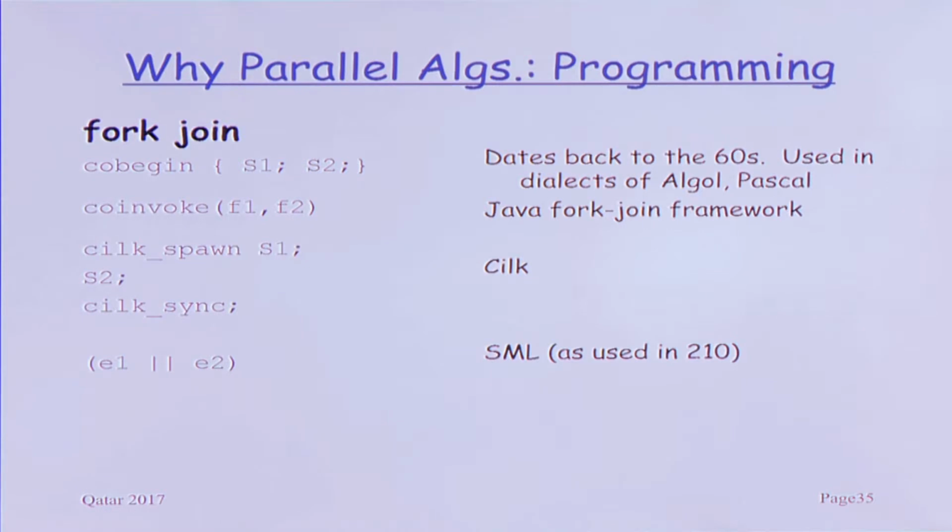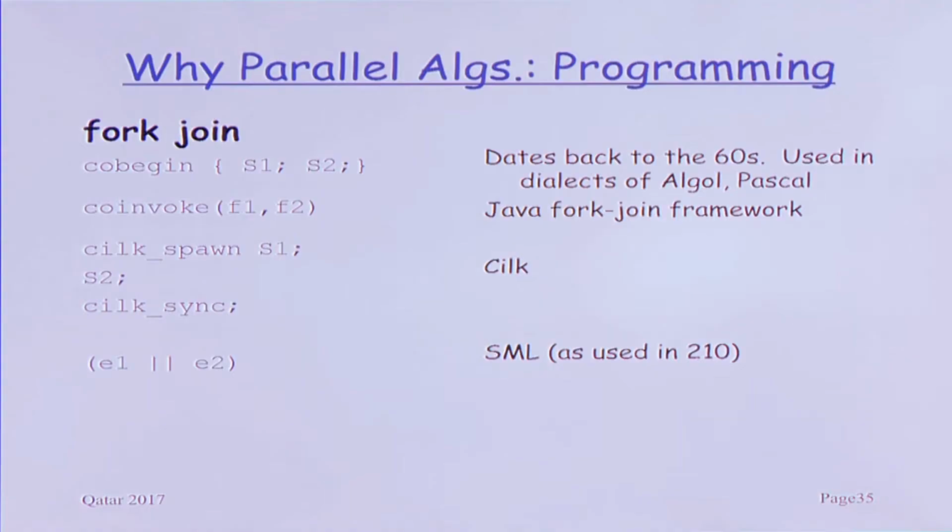That's for parallel loops. You can also do fork join. There are various different forms. You can cobegin. Java has parallelism built in also. With completely standard Java, you can just say coinvoke. I think you have to load the right library or something, but that means run these two things in parallel, and then wait till they're both done and synchronize. Cilk has a way to do it. We have a way that we use in our 210 class that says run E1 in parallel with this other. These are two expressions run in parallel with each other.